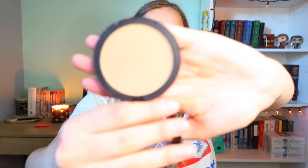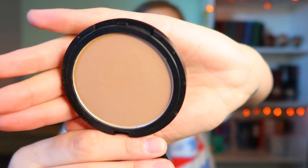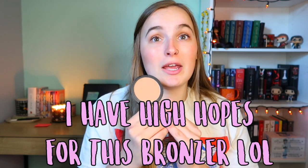Next is my ELF Primer Infused Bronzer in Forever Sun Kissed. I really love this — I'm never getting rid of it. I got rid of it once, like a year or two ago, and I've missed it ever since, so I just bought another one. Here is the progress — you can barely see any, but I'm going to hit pan on this this summer. That is my main goal now for bronzer.